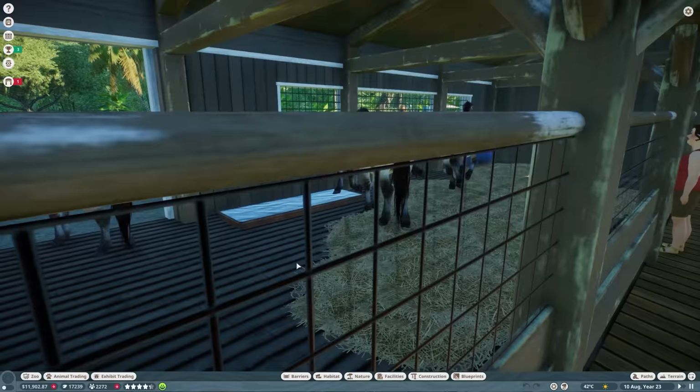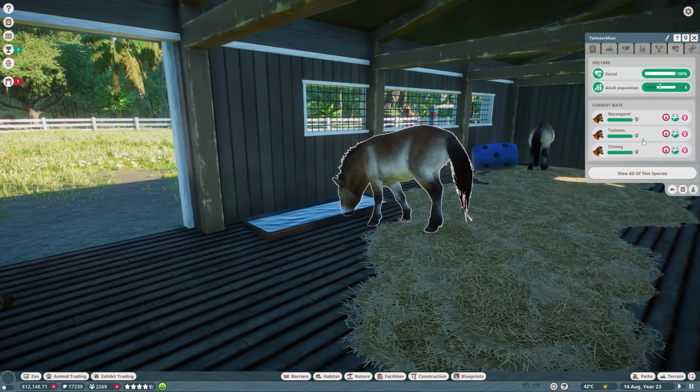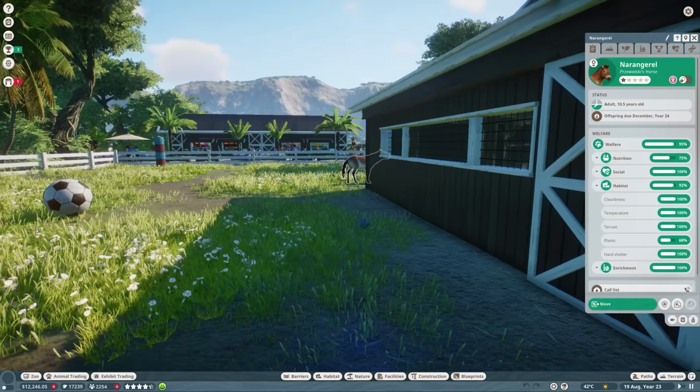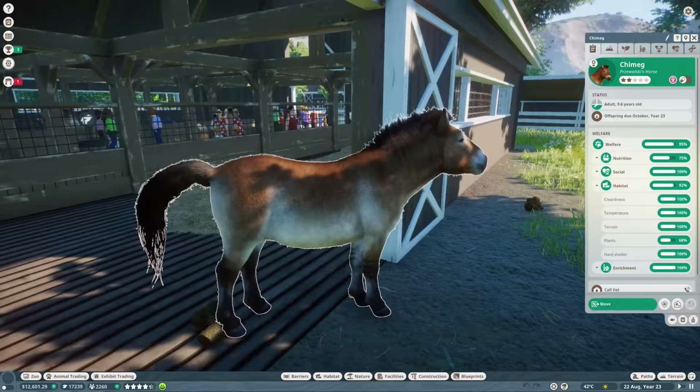We should be getting some baby horses at some point. Wait, we can actually just see that right over here. We have all three female horses all being pregnant at this point, but we cannot see when that would be, which is a pity, but so we do need to click the horses. May year 24, this was the male, and then we have the female right over here. December 24. Wasn't there also one in 23? That's this one. All right, so October year 23. So that should actually be very soon.